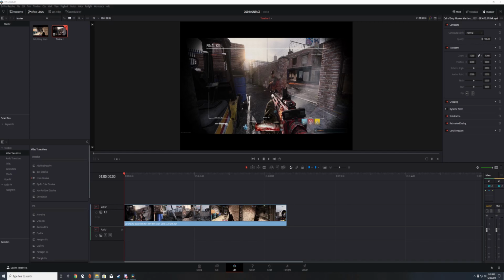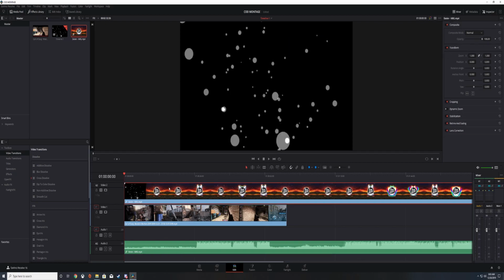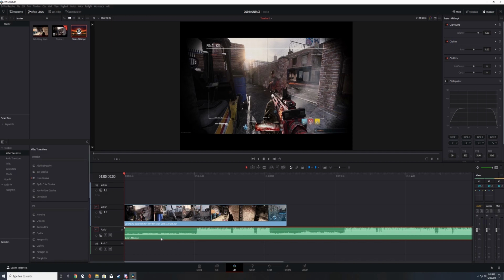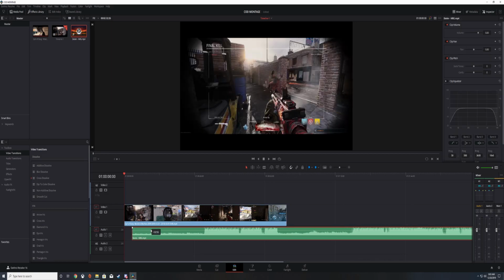So whatever music you want to use, I prefer using music, especially for Call of Duty, that has bass, because I don't know, that's my personal preference. So I mean, use whatever music you want. Alright, so I'm going to drag the music here from the file I have it saved in, right here, and I'm going to drag that down as well. Delete this. Okay, so now I have my clip and my audio. So let's start messing with this.